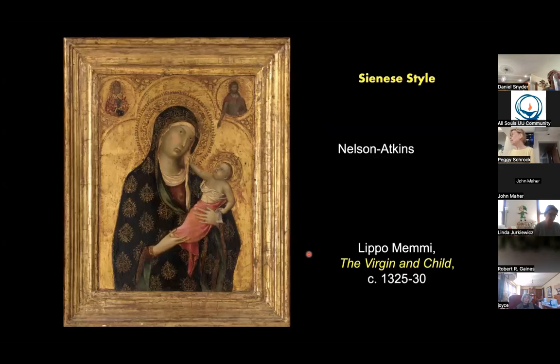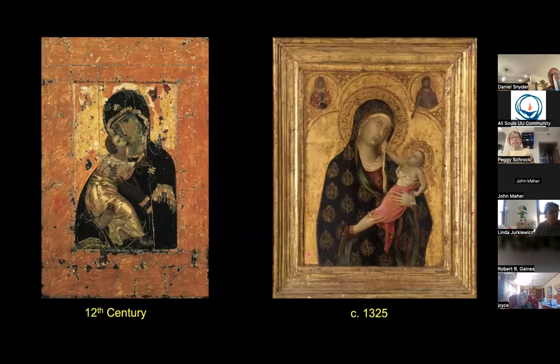And this is our beautiful Sienese painting in the Nelson Gallery, also by Memmi. And it's a lovely piece. It's just Memmi now on his own. You see the Byzantine, it's a good example of Sienese on its own. It's sort of elegant. And it makes an interesting comparison to the 12th century Vladimir Virgin. Did I tell you about the blooper I got on that one? I got a student once who identified that as Vladimir and the baby.